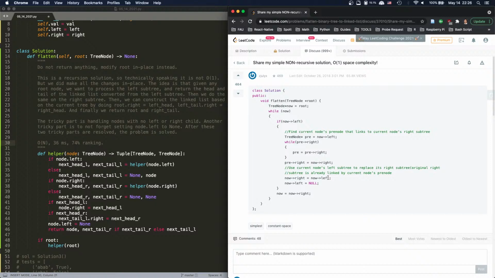And now the left is nothing. That's cool. Then we say now equals now the right, which is the next node. Then we go back, do the exact same thing. Oh, good.